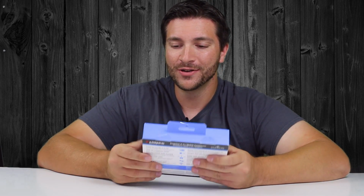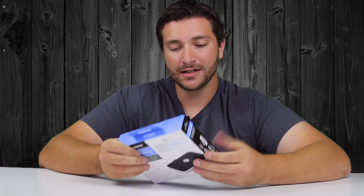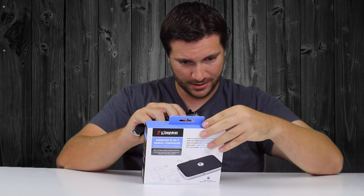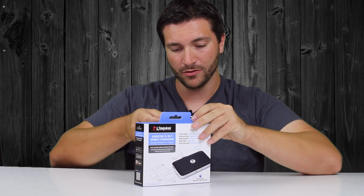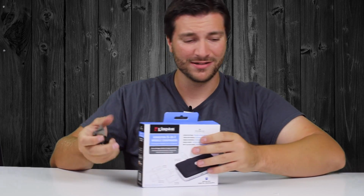It's got that Shareware blue, so you know it's good, but it's got kind of that Apple-esque box feel to it, where it's almost that plasticky vinyl wrap. But enough about the box. Let's go ahead and open this bad boy up. Now, just like Apple, it's kind of got that almost event feel to it, where it's going to take me 7 hours to get this thing open. Get that out of here.